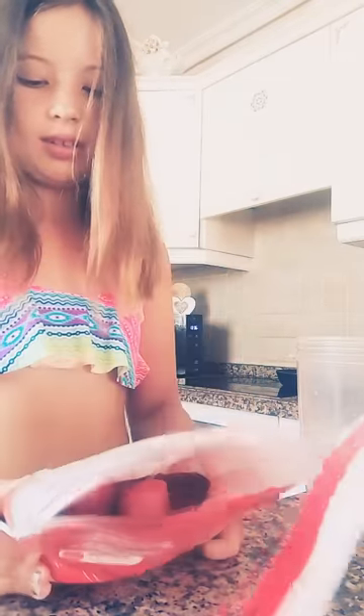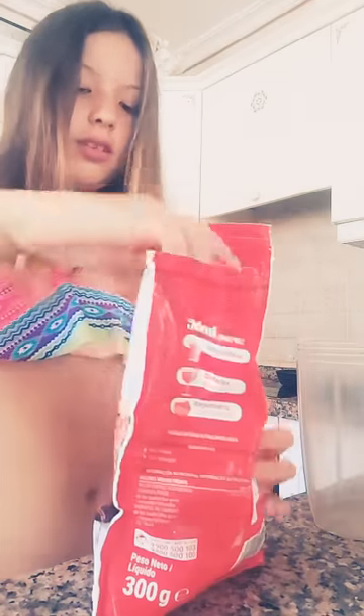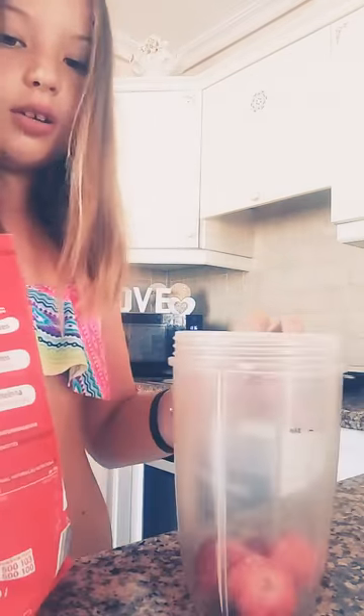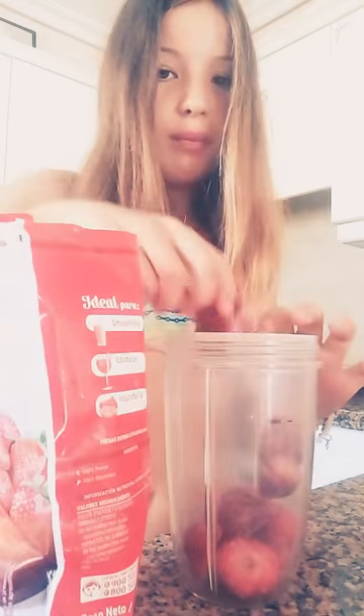Okay guys, literally it's frozen so I have to smash it so it doesn't attack me, because they're all trapped together. You just got — I don't know, depends on my mood. Because I usually just fill it quite a lot up. I always have like a full apple or two apples — one and a half or two — but since there's not really a lot left, I'm going to use just a little bit of it.